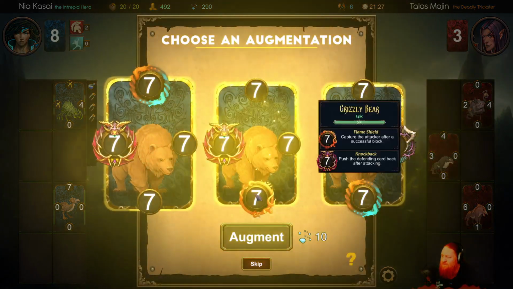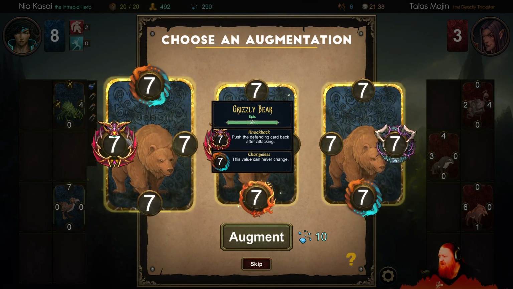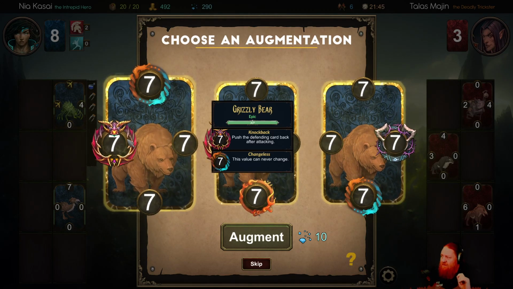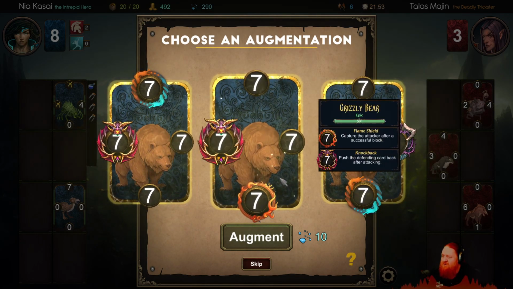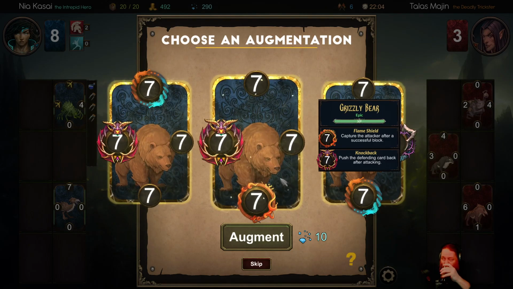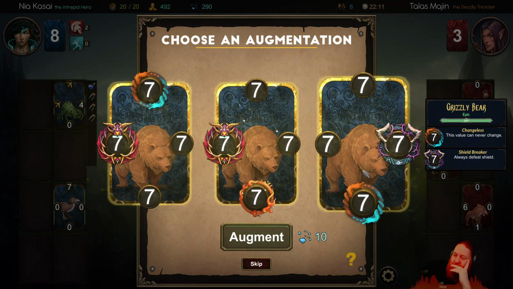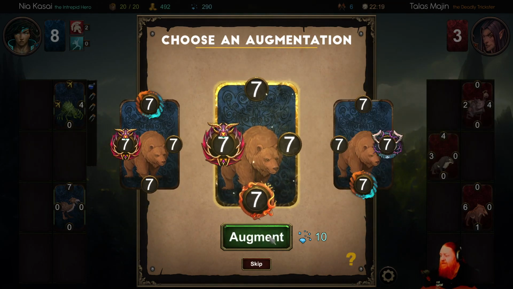Wait, what? Level up? Knockback. Push the defending card back after attacking. This value can never change. Oh, so the left value knocks back. And the up value can never go above or below 7, okay. Flame Sheet. Capture the attacker after successful block. That could be very good. So I like the middle one so far. Always defend shield. What is defend shield? Always defeat shield. Okay, now let's go with this one. I feel like this has potential.